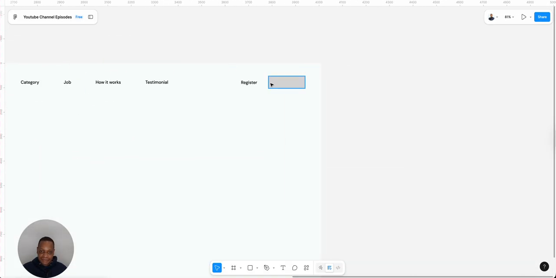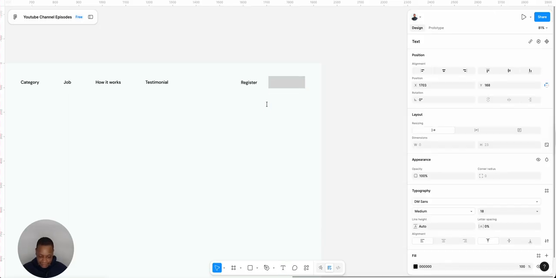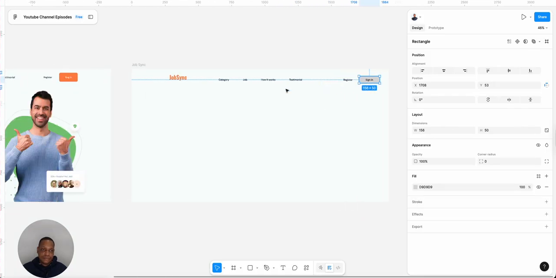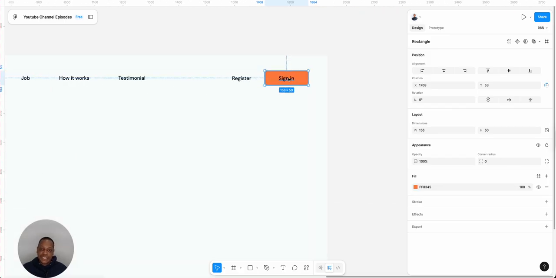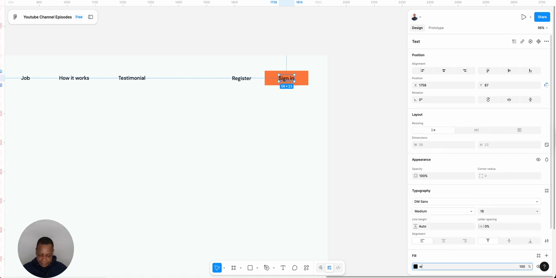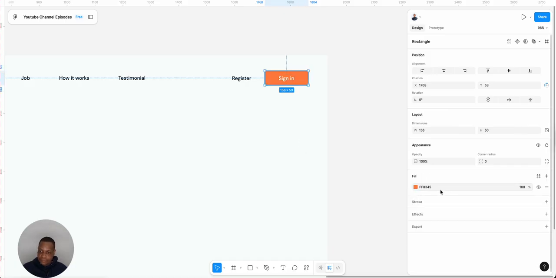Sign in. T for text. Sign in. Orange, and then this one white. Let's just make the border radius a little bit curvy. That's too much. 10, I think 10 is perfect.